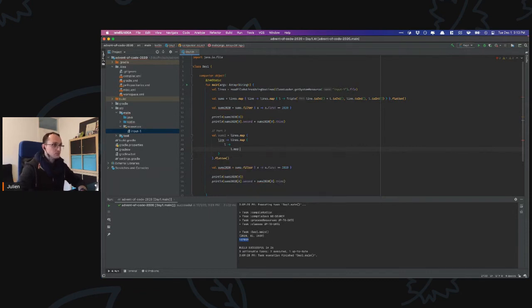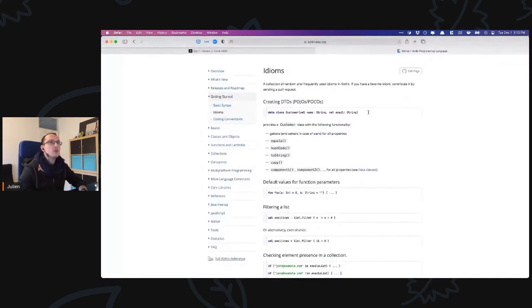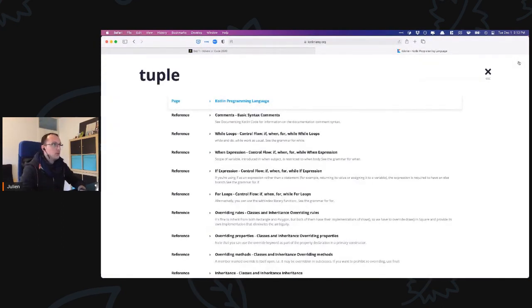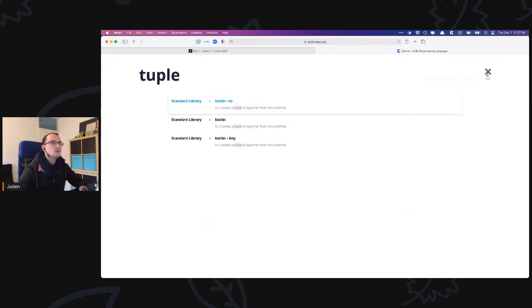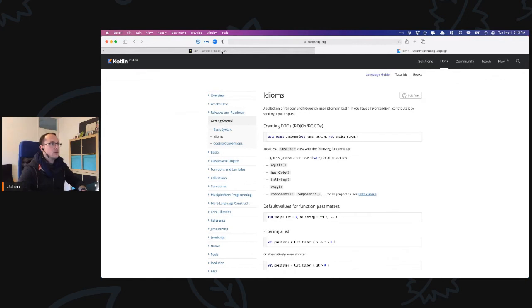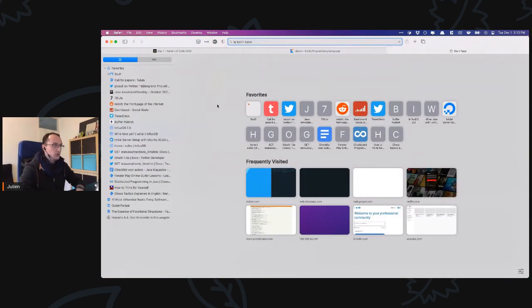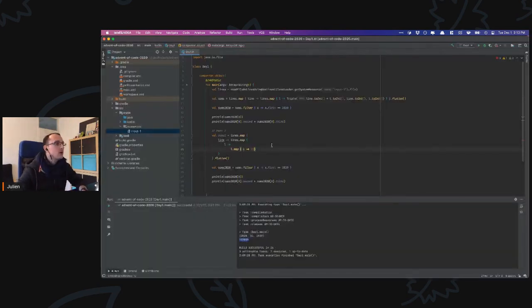an L.map again. We'll call that element K, and we're going to say tuple, I think. Tuple in a, let's see. Let's try that out. Forgot, Kotlin, people. Pair, of course. Let's do a pair. And we're going to do line plus L plus K.